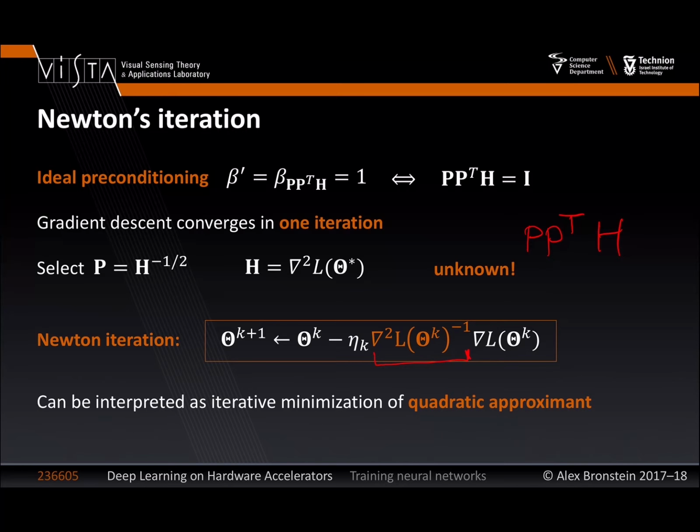Gradient descent was based on linearizing our function and then moving in the direction of the steepest decrease. Instead of doing a linear approximation of the function, I can do a quadratic approximation of the function. Then for a quadratic function, I have a closed form expression for the minimizer. And if I go to that minimizer, this will exactly coincide with Newton's iteration. So basically, it's a sequence of quadratic approximations of the function. I move to a new point, then I do a quadratic approximation again.